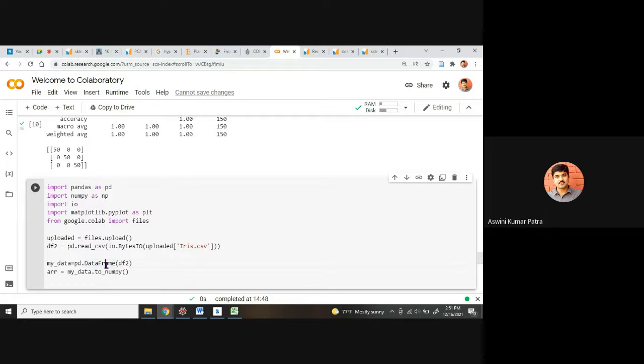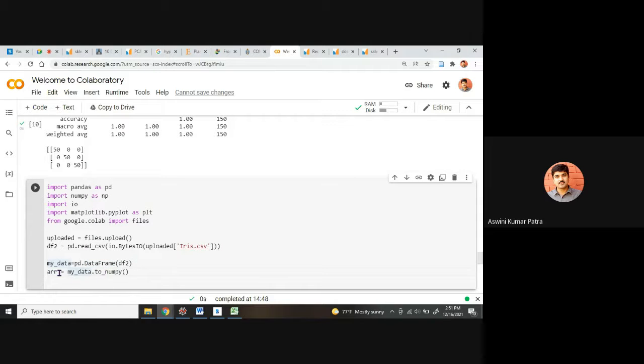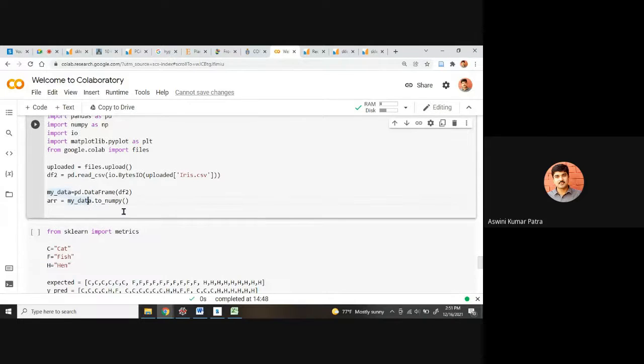By using DataFrame, I can retrieve all my data in the iris CSV file, but they all will be considered as text, even the numbers. That's why I want to make it a numpy array. So it will be eventually a 2-dimensional array. Okay. So to_numpy is a keyword. My data is not a keyword because my data is a data structure created by me. df2 is a data structure created by me. Uploaded is a data structure created by me.